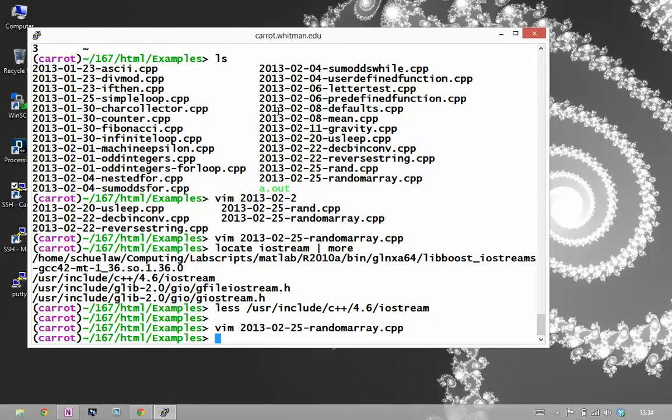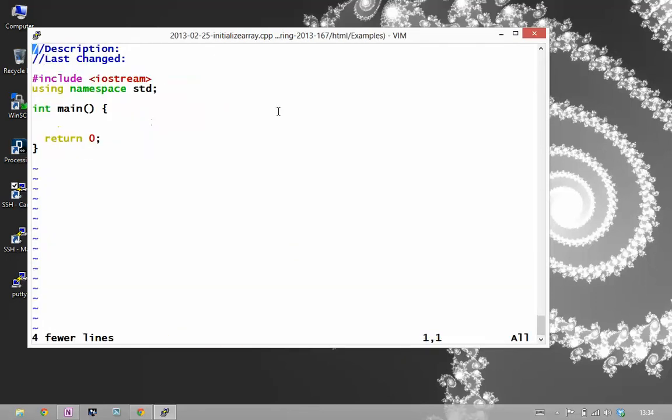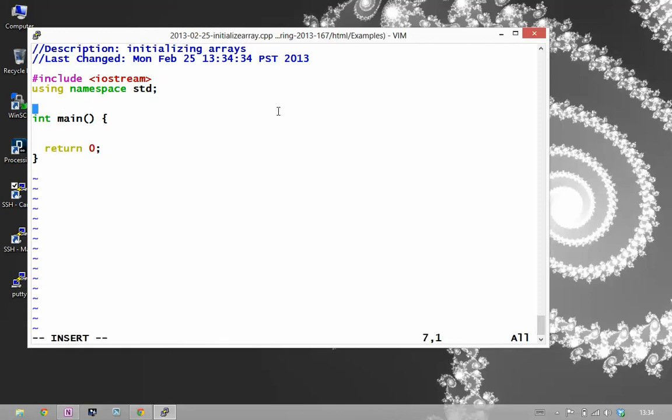All right, let's talk a little bit more about what you can and can't do with arrays. So let's suppose I have a two-dimensional integer array, let's say A[10][8].